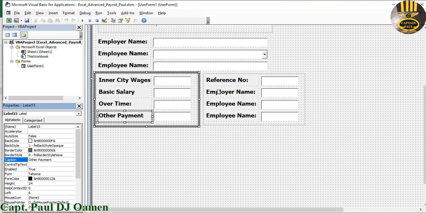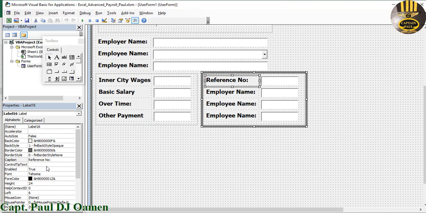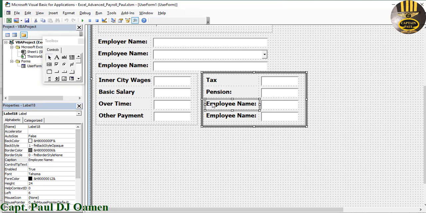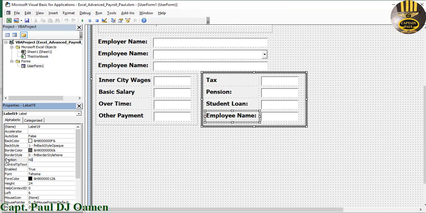Very good. Now this one here, we change that to tax. Pension. That to be student loan. And we have NI payment.